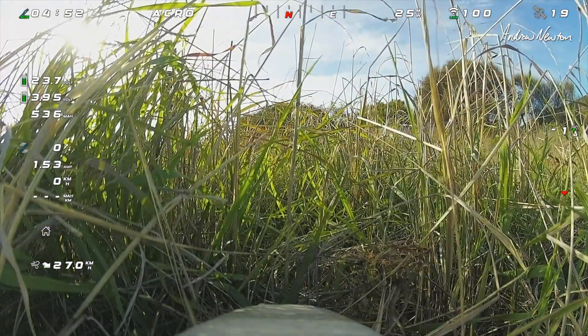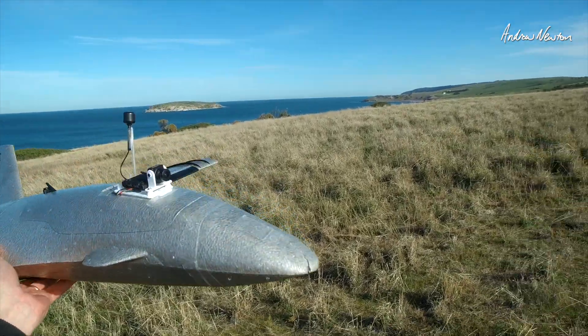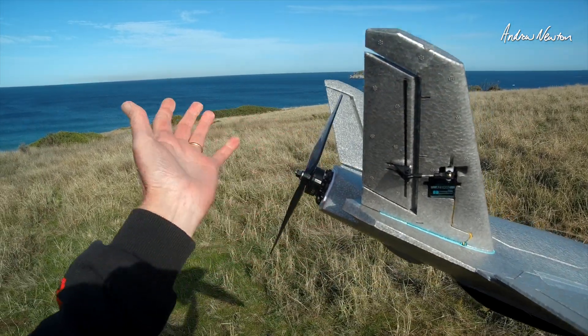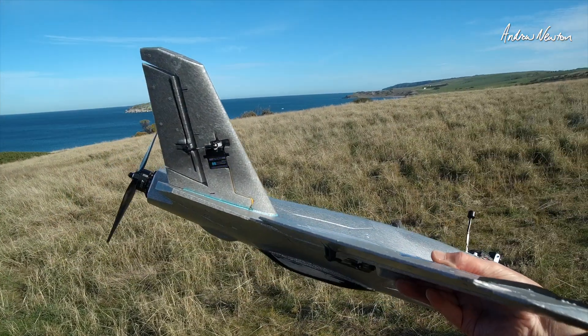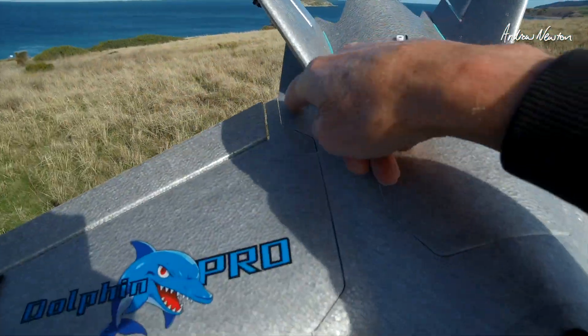Very nice — that's encouraging. Even though we do have very strong wind at the moment, too strong for comfortable flying, I think that motor mount is very nice. Reduces the noise a bit, I think. I have to try it on a calm day to really work that out. Thrust angle — I like the thrust angle. I think that improves mine a lot. We still are having to trim up a fair bit.